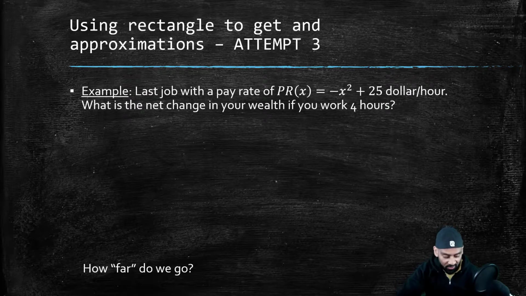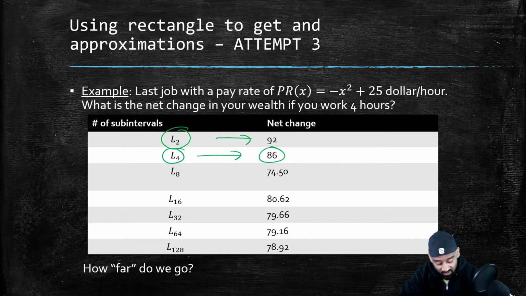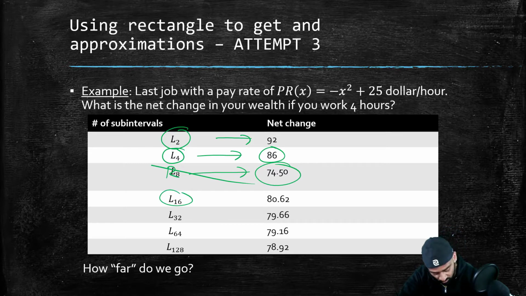And now I'm going to give you a little bit of an idea. We're going to do a whole bunch of left-hand side ones. I want you to check this out. When you start with 2, we got $92. When we broke them into 4 rectangles, the estimate was $86. 8 of them ends up being 74.5. Okay. And that really is the right-hand side, though, so this one disregard. Let's say I broke it up into even more rectangles. It should be even more precise, which it is. Now, you think, oh, am I probably going to stop at 80? Absolutely not. It goes to 79.66.